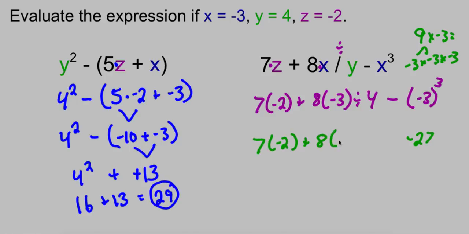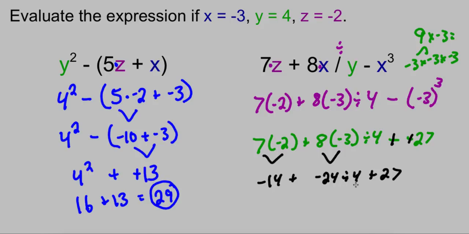Yes, it takes a lot of work, but it's also a very good way of making sure we don't miss anything in the problem. Now that I've taken care of my exponents, now it's okay to make this adding the opposite, because we never know when that exponent was going to change it back into a positive, and we don't want to throw things off. So there's no parentheses. We took care of our exponents. Now we're ready to multiply and divide, and we're going to do that left to right. So multiplication first, because it came first in the problem. 7 times negative 2 is negative 14. 8 times negative 3 is negative 24.